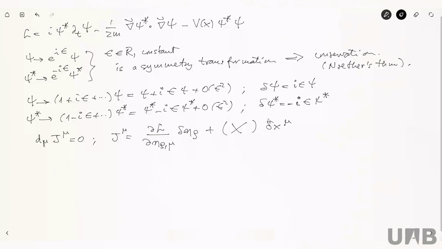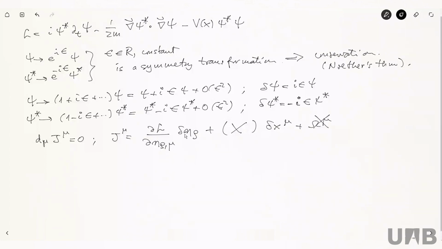I'm only changing the fields. I'm not changing space or time. So this term is not there. And also there is no Ω^μ, right? Because when I make the transformation, the Lagrangian stays the same. It doesn't pick up an extra term. It doesn't pick up a ∂_μ Ω^μ or anything. So that's it. That's all there is.